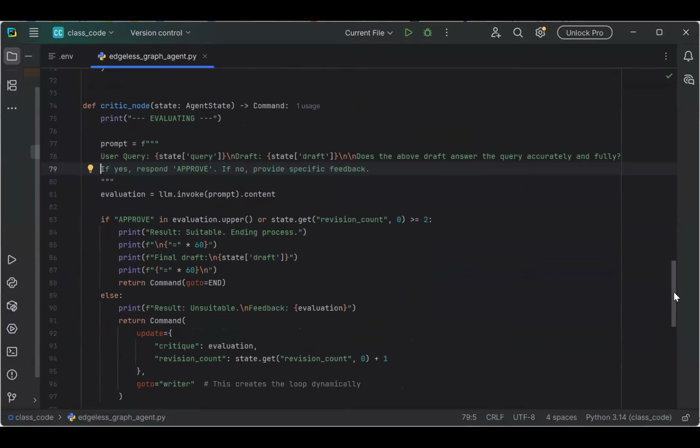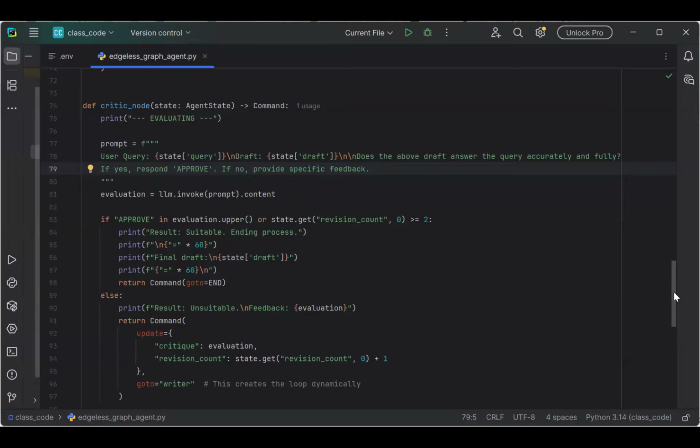And now, for the return, we're saying if there's APPROVE in the response from the LLM, or if we have done more than the revision count specified. I'll show you where the revision count value is still a part of state.